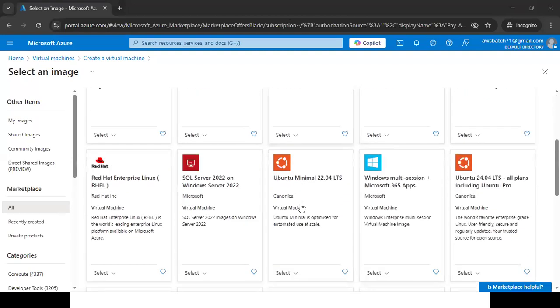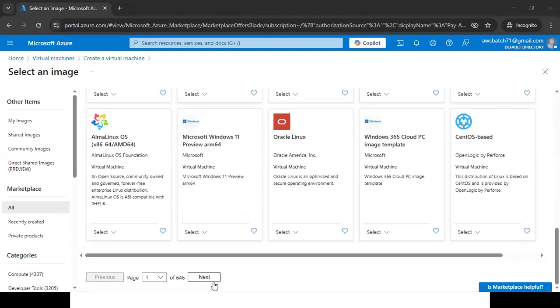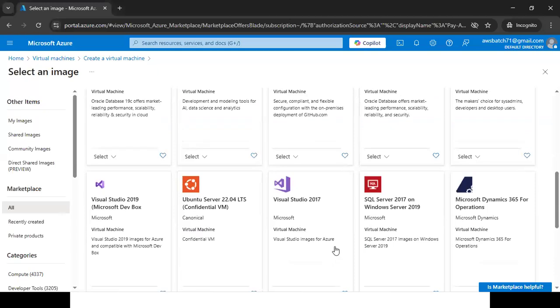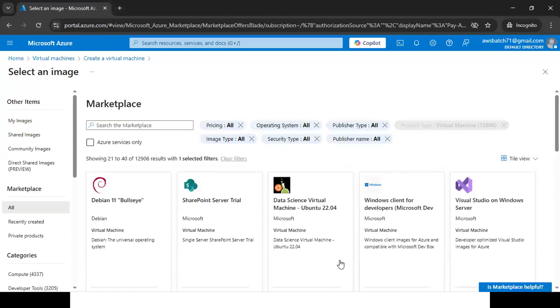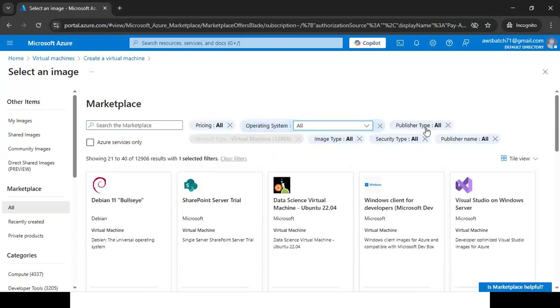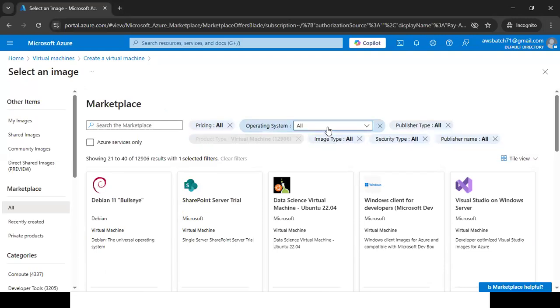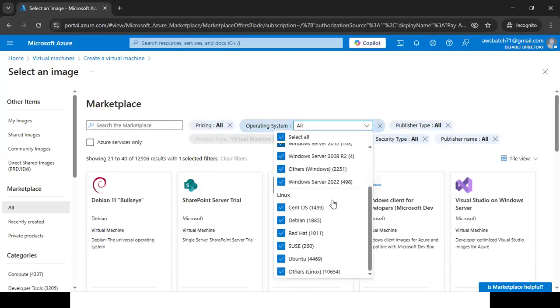Here they have more than 646 pages. You can search also here. If you want to put some filters, based on operating system, image type, or security, you can search here.